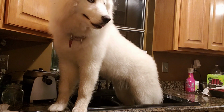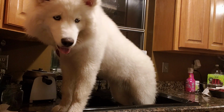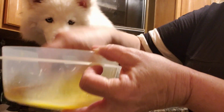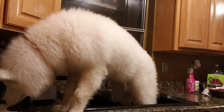So now, when you make French toast, you take your egg mixture here, and you take a piece of bread, and you just put it in and flip it over like that. And then you drop it into a frying pan that has butter in it because butter's delicious.